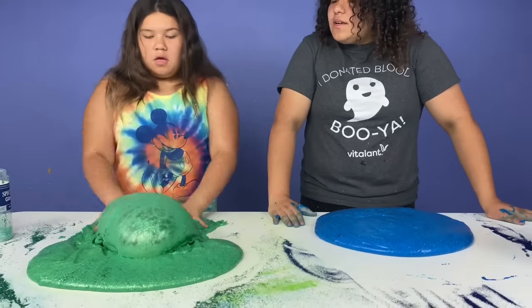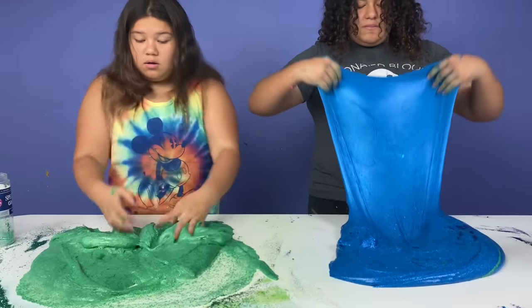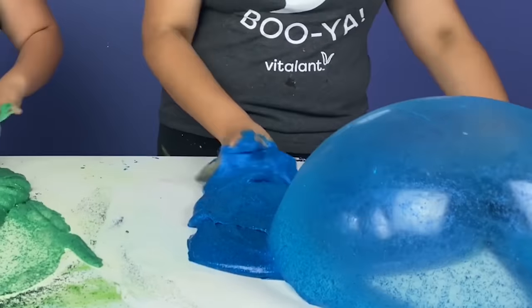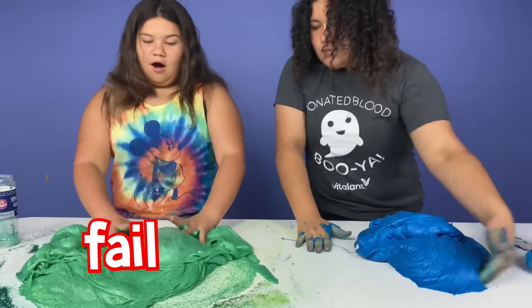Yeah. Giant bubbles, Izzy? Yes. I think I won since it can't make bubbles. Izzy said my slime can't make bubbles. My slime can make bubbles. Well, not this one.